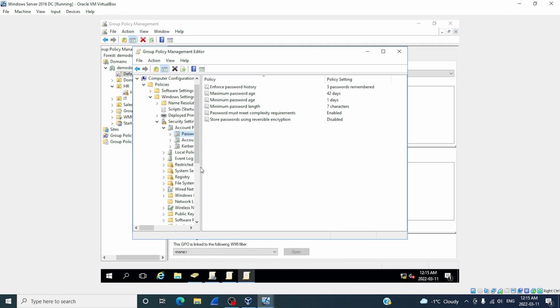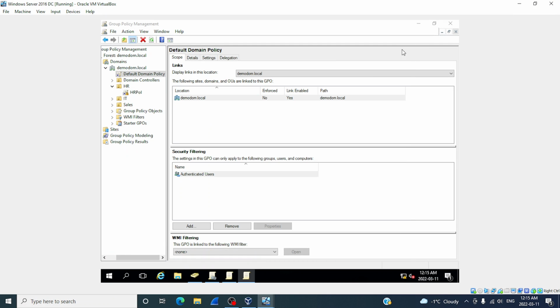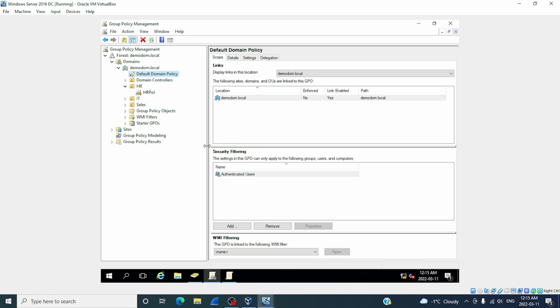Now if each department wants to enforce some policy that is a requirement for that department only, they can create an HR policy, which is a policy for HR, an IT policy, which is a policy for the information technology department, and again a sales policy. So they have all their different conditions. Let's look at what they have done in terms of policy in their own departments.